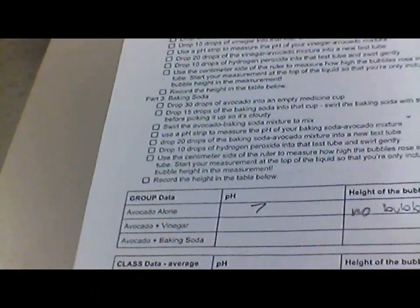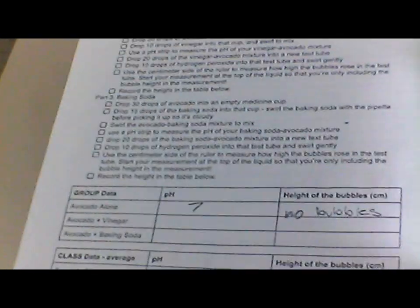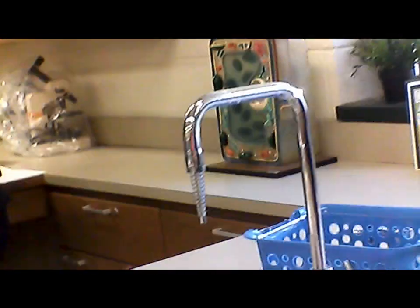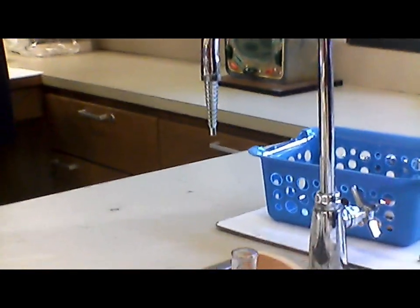Hey, Miss Williams? Yeah. It doesn't have the part on the graph for the hydrogen peroxide. That's your control, so that's the avocado alone. So it's just avocado and hydrogen peroxide. Uh-huh. No, it's still 7. And then you're doing avocado plus vinegar, adding the hydrogen peroxide, and then the third test tube is for avocado plus baking soda and the hydrogen peroxide. Does that make sense? Avocado, baking soda, and hydrogen peroxide?